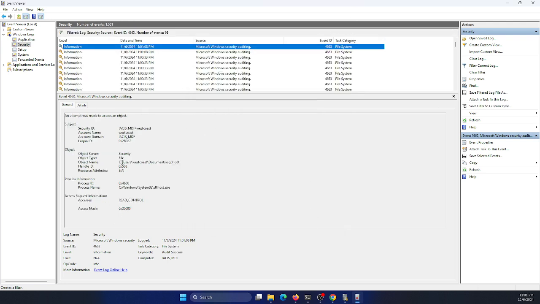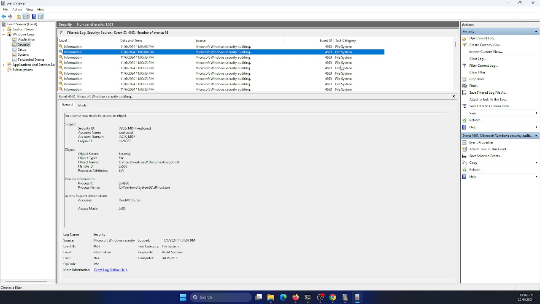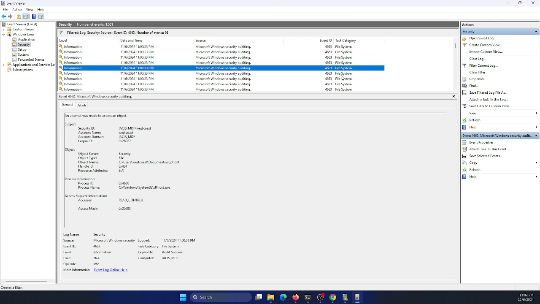And you will see that I tampered with this file. Right? Access request information. So I requested read control. So you're seeing that, and you see the date and the time I did it. So you see the file in there, right?